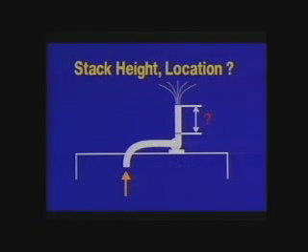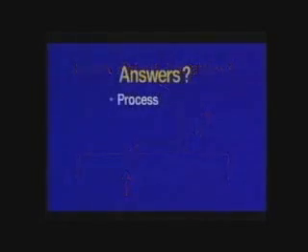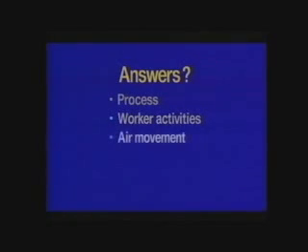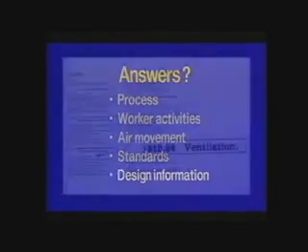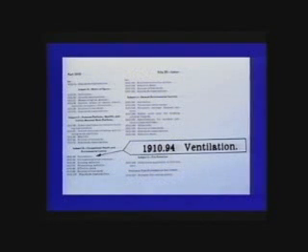How high should the stack be, and where should it be located? The stack must be high enough or far enough away from intakes to avoid re-entrainment of the contaminants into the building air handling system. These questions are usually answered through careful study of the industrial process, worker activities, the air movement in the workplace, and by searching design references for appropriate standards and design information. For example, OSHA has included some design criteria in its ventilation regulations. We'll discuss more about this later.